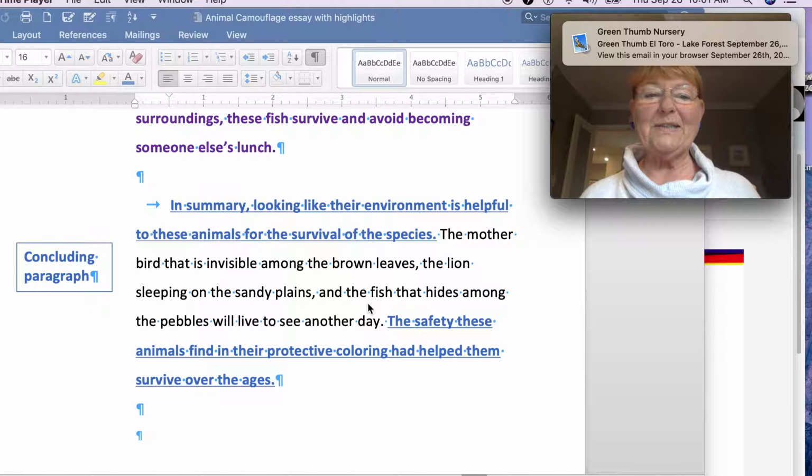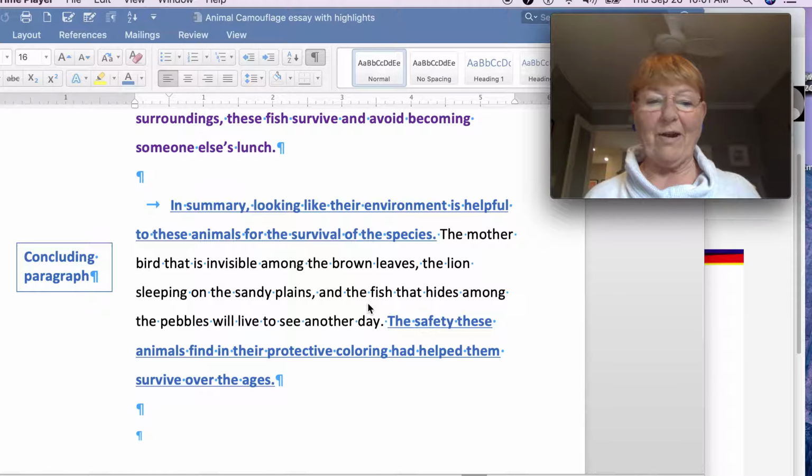Now comes the concluding paragraph. Oh, sorry about that email coming in. The concluding paragraph is a conclusion to the whole essay, and you'll notice, again, it's repeated, but you use slightly different grammar and slightly different vocabulary. So now's the time when you need to know a lot of synonyms. So look that up in dictionaries.